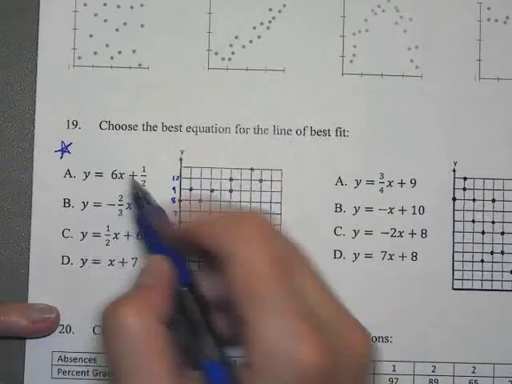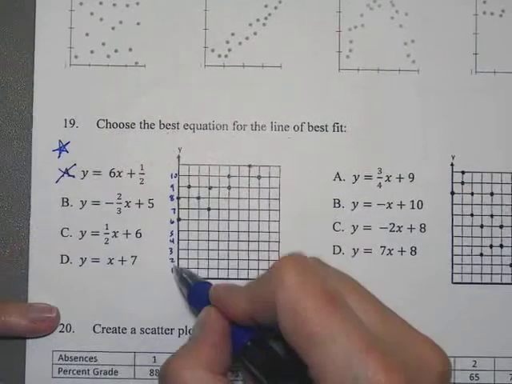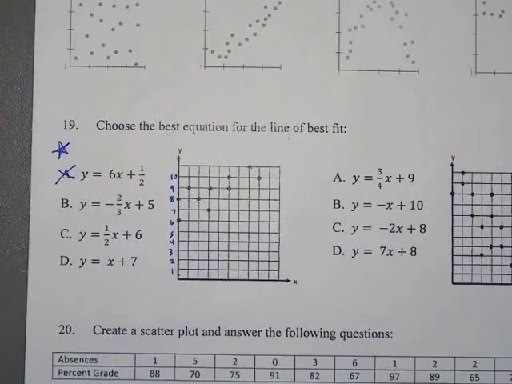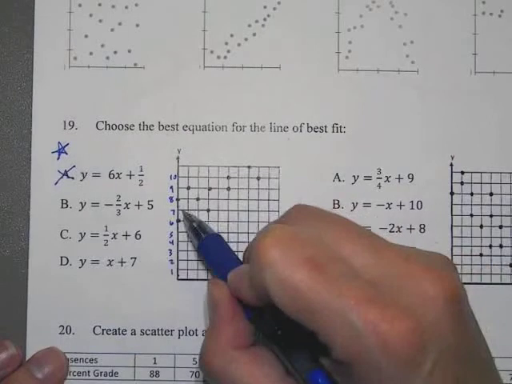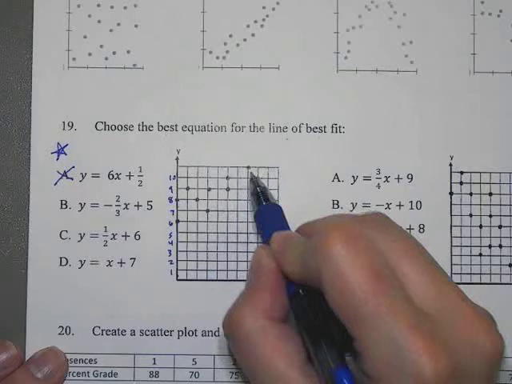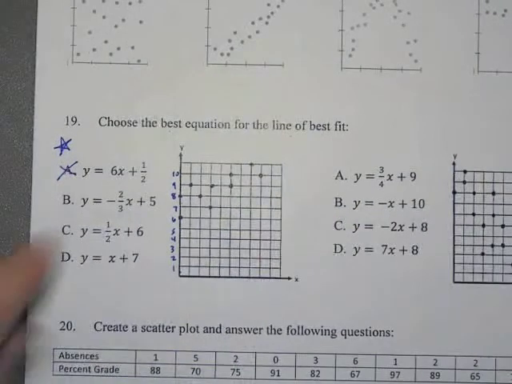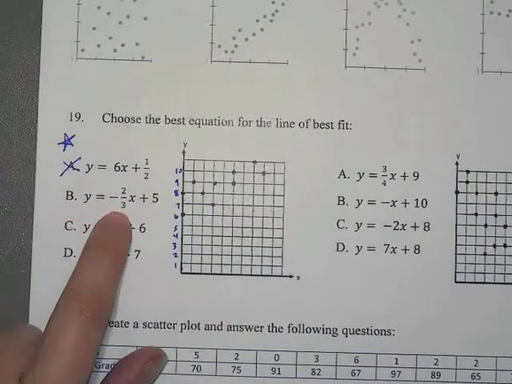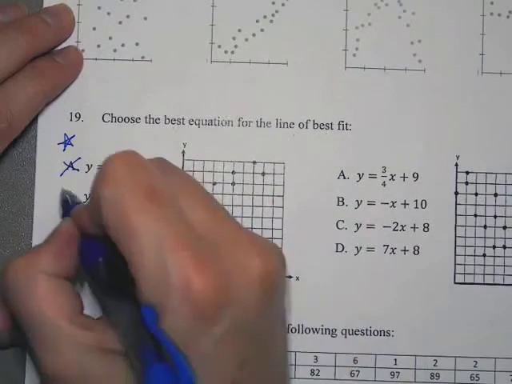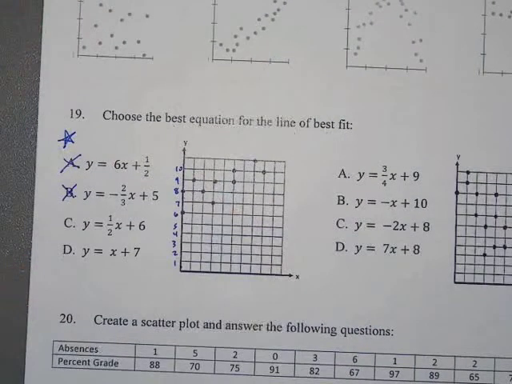So I can know that I can eliminate A, though. 1/2 is all the way down here. That's way too small for my y-intercept. Okay, so I've eliminated one of the options. Now the other thing is I see that my line is going to go up like this. So it's going to have an uphill slope, which means it has to have a positive slope. So when I look at the numbers attached to x, I see B does not have a positive slope. We also thought that 5 was a little too low. So B is definitely not one of the right answers either because it's a negative slope. So now really I'm only deciding between two options.